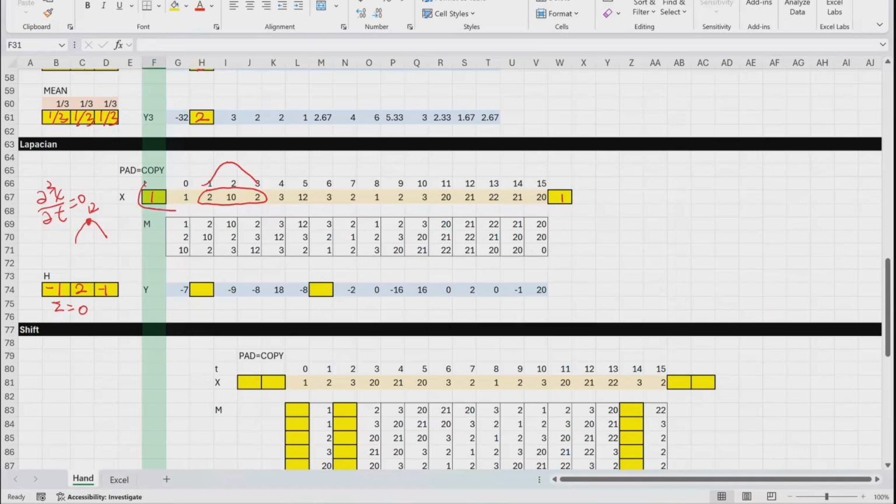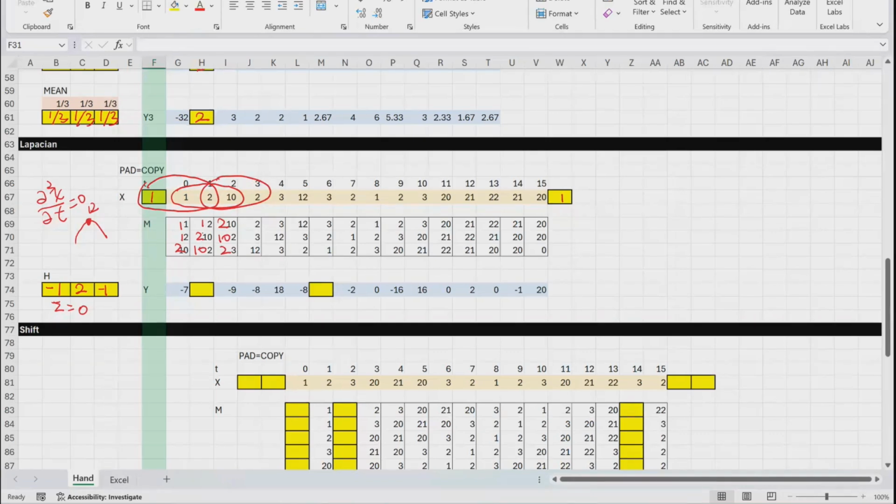Okay, so in this case, I could pad this. And I realized my example is not right, so it's 1, 1, 2. I have an off by 1 error in my example, but I can fix it real quick. So in this case, it's 1, 2, 10, and then 2, 10, 2. Okay, let's compute this one.